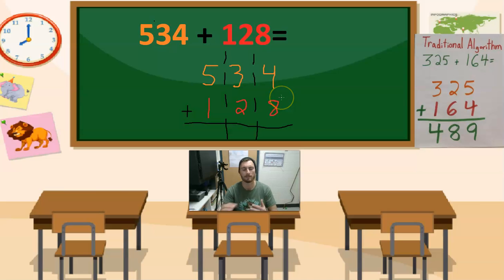4 plus 8 ones. How many ones do we have altogether? Well, we have 12 ones. What? 12 ones? Well, we can't do that, right? We know that we cannot have 2 digits in one place value. So we're going to have to lend some of this number to another place value. Between the 1 and the 2, which is in the ones? Yeah, the 2. So we're always going to keep the digit in the ones, which is the 2.